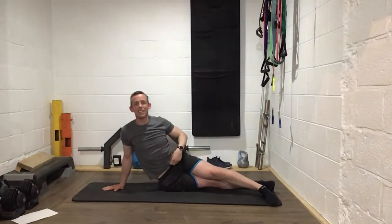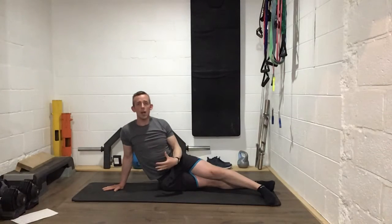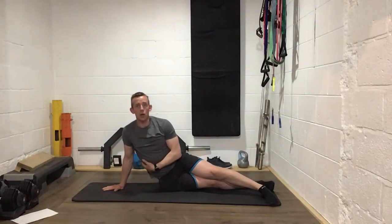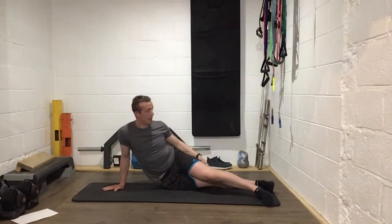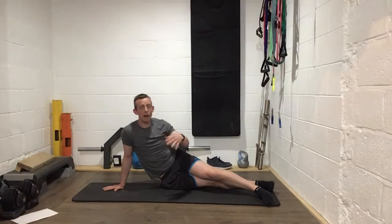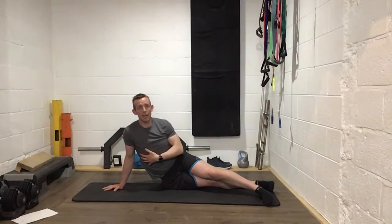We're going to go for 6 repetitions of that, and then we're going to do the opposite side. So really make sure you lift up nice and high through the obliques here, okay? Is that ready to go, folks? So one leg forward, one leg back, probably mat width apart, just good for balance. If the feet are closer together, it's going to be a little bit tougher.